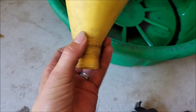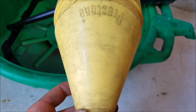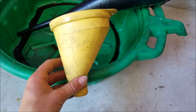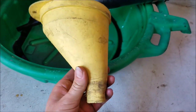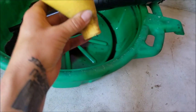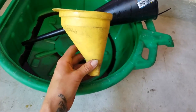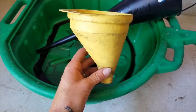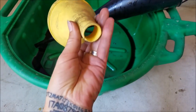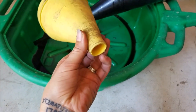Here is a funnel that I use. This is my favorite funnel, the little yellow one. This is actually a coolant funnel. See, press down. But I use it for oil. I use this one like nine times out of ten. I like how it has a wide opening, so it's going to fit really snugly in most oil fill openings, whatever you call them, underneath the oil cap area. Just bing. So it's nice and wide for the oil to flow in as well.